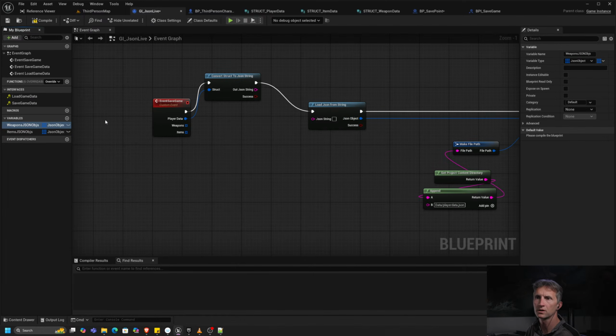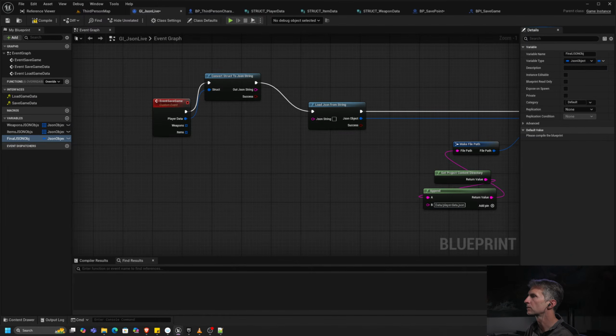Now, what we need is, let's make one more. We're going to make one that is the out JSON object. Or let's call it the final JSON, just so it's clear for you guys. Now this one is not going to be an array. It is just going to be a single one.